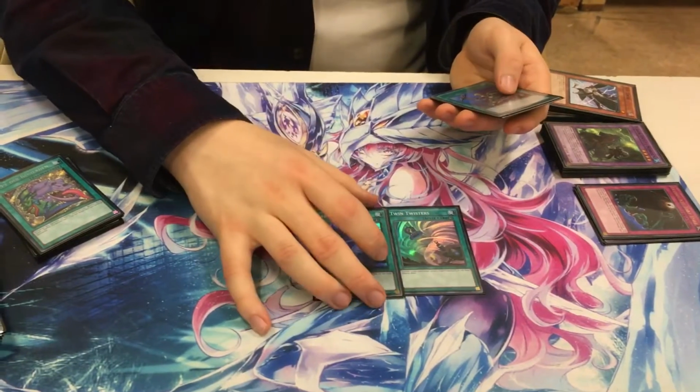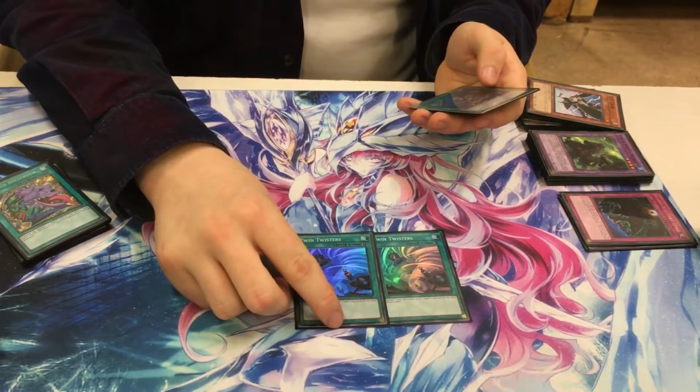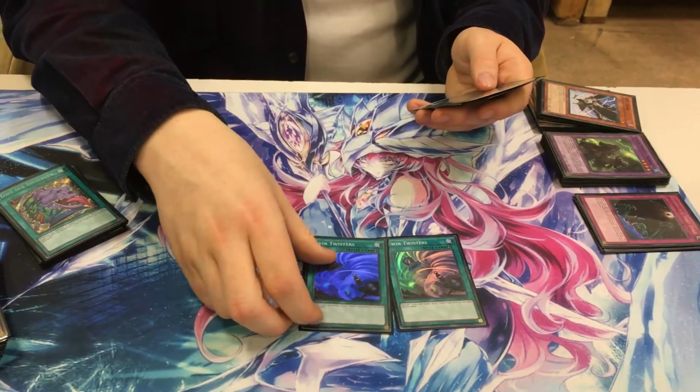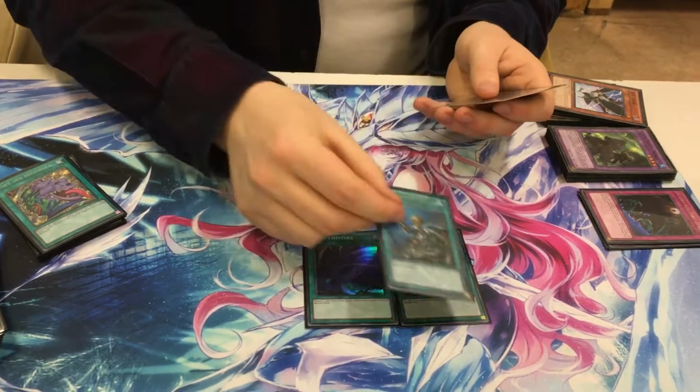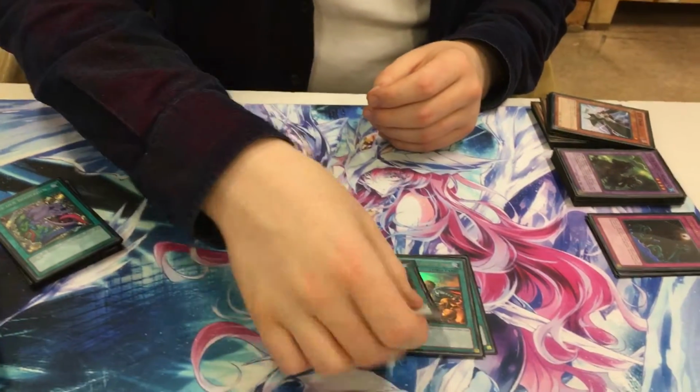And then 2 Twin Twisters, because back row is really annoying sometimes, and anti-spell doesn't let you play the game, and also you get to discard Trick Clown, 1000 Blades. And then 2 1-offs, I played 1 Reinforcements of the Army to search Heroic Challengers and 1 Foolish.